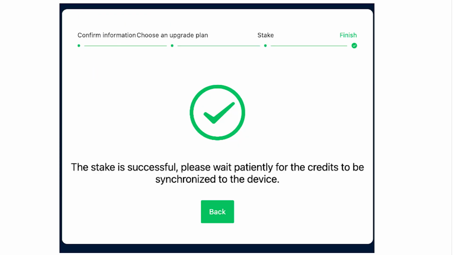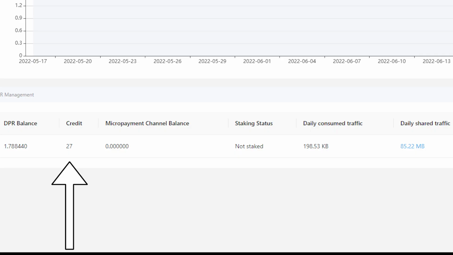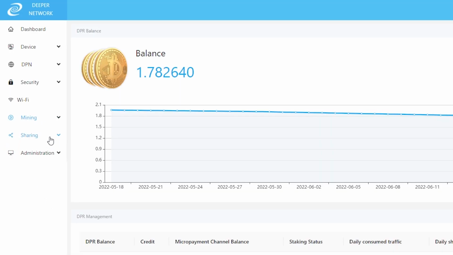So now when you are done staking your DPR tokens, it might take a day before the mining function shows up in your Atmos. When it shows up, you can start sharing to start earning those credits. But let's go over the sharing settings.